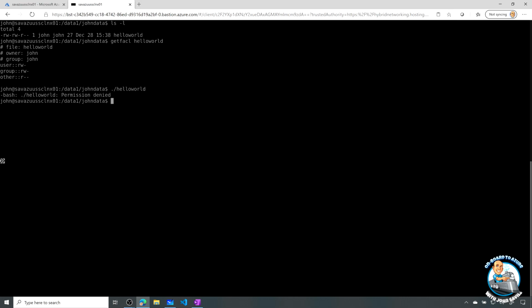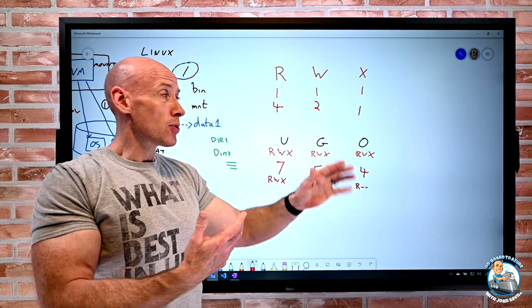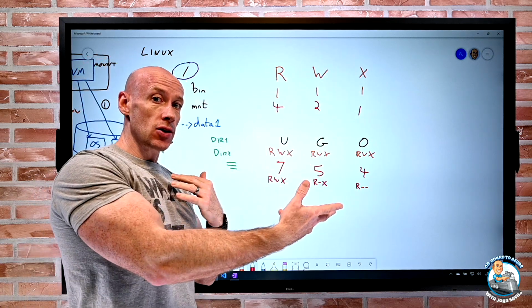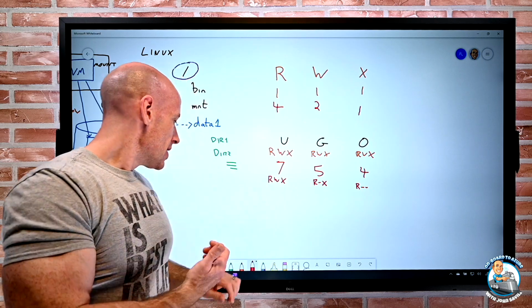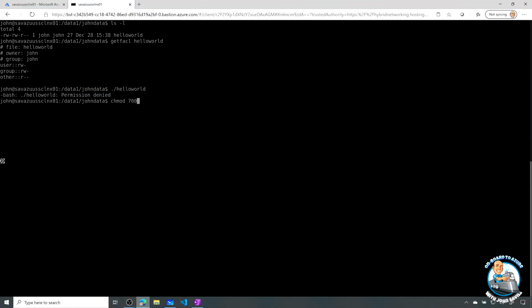So what I'm going to do is chmod 700. So what is that doing? 7 is everything, remember. In our picture, 7 is 4 plus 2 plus 1, so it's read, write, and execute. I'm giving myself read, write, execute as the owner of the file. And then for the others it's 0, 0: 0 for group, 0 for everyone else, other. And I'm going to set that on hello world.